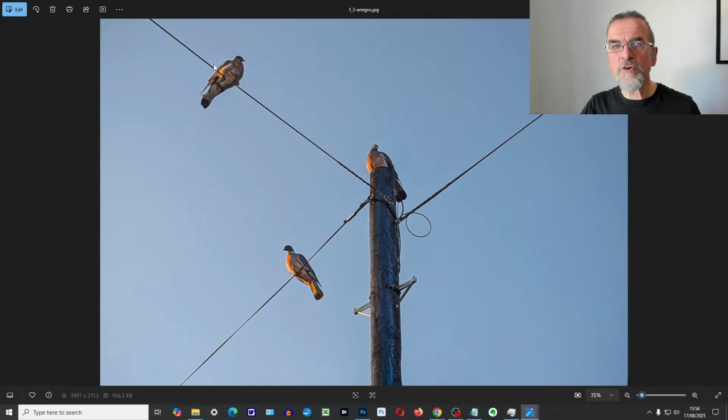But then we've also got these 3 pigeons. So we've got 3 subjects, but there's a gap between them. And if they were closer together, that would change the feeling, change the mood, change the relationship. Okay. So the gap between the subjects is shaping the relationship between the subjects.